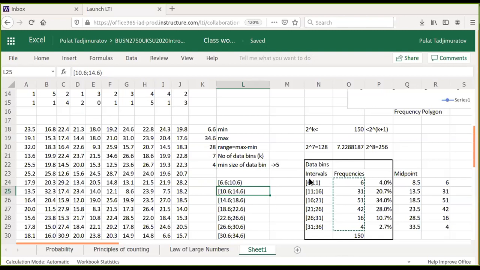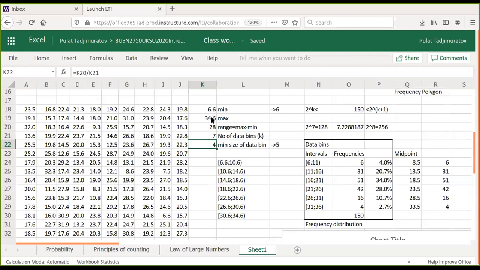I'm doing the same here, but first I rounded this down to 6 because I want the integer numbers. They look pretty and they are more convenient to work with. And I rounded this up because if I didn't do that, if I start with 6 and still use 4, then I won't cover all the way up to 34.6.